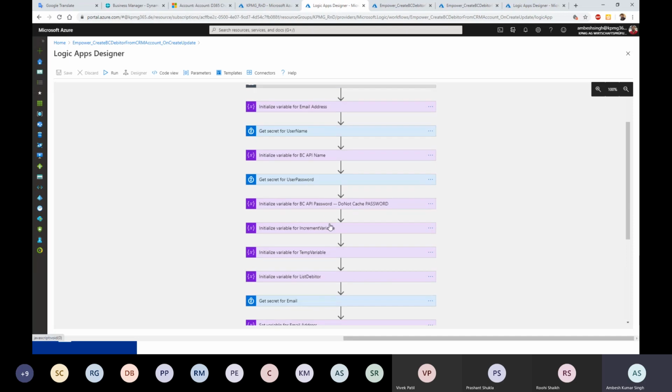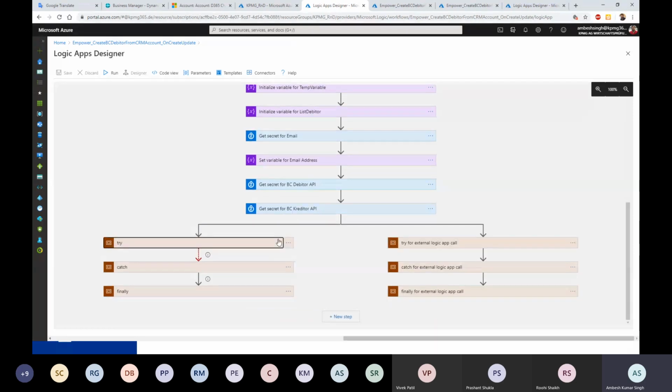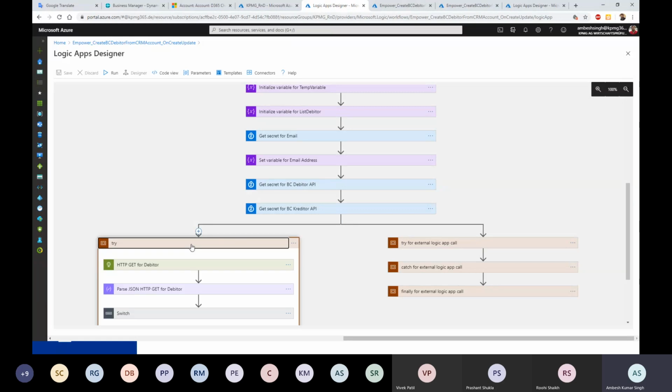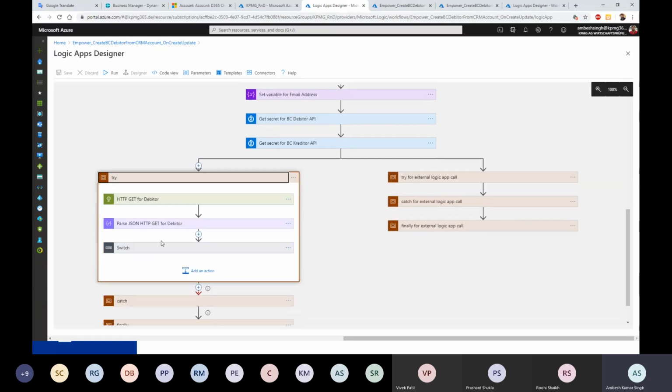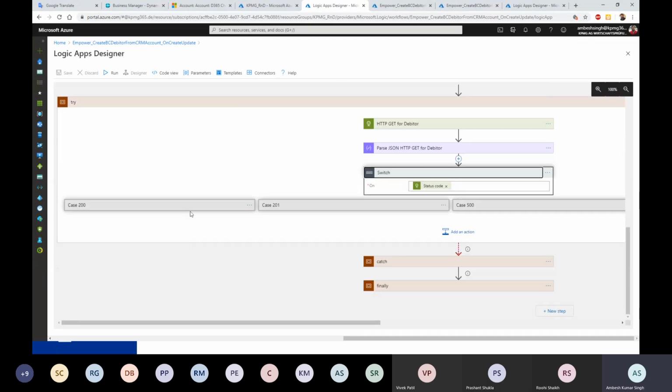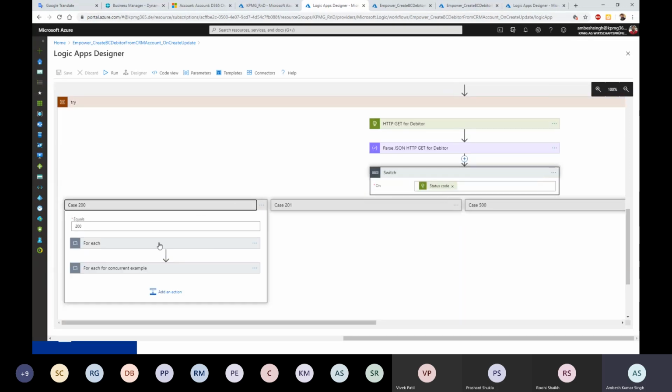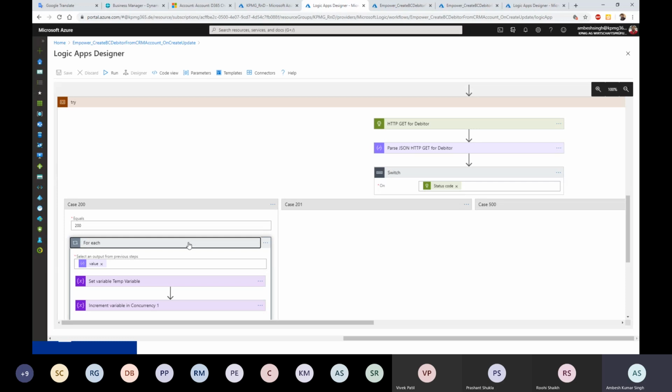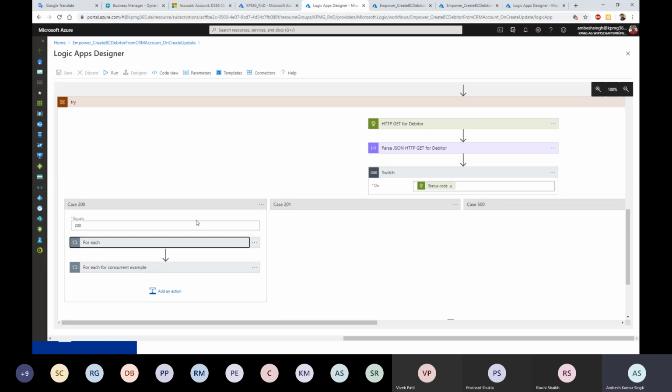So I would like to show something called the depth. As an example, I have this action here, a try. In that, I have the second level of depth, the third level of depth here, a fourth level of depth here, a fifth level of depth here. Something like that, I can go to a maximum of 8 levels. The moment you reach the 8th level, you will not get an option here to add an action. It will be blurred. That is the important thing.